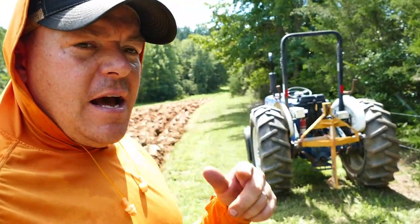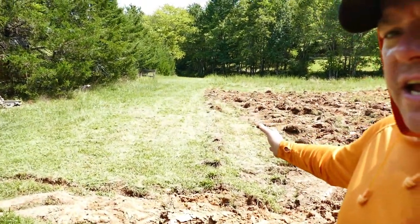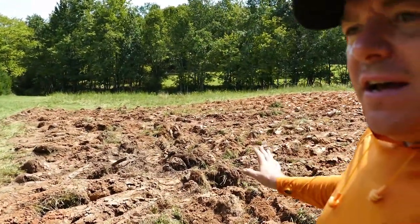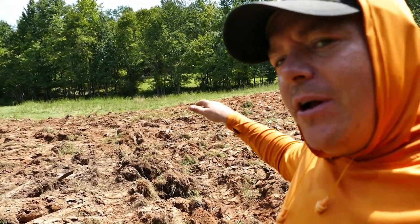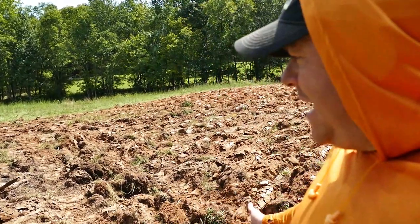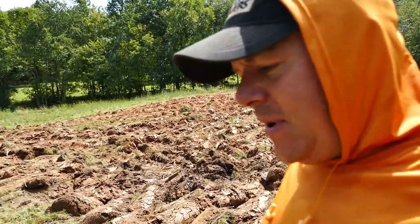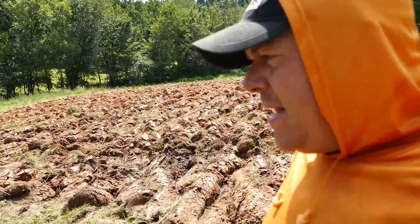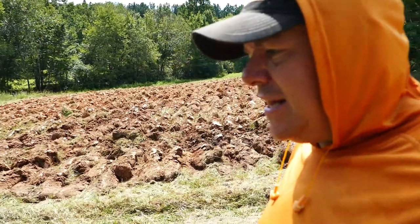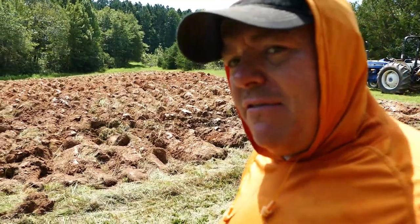There's the subsoiler. I didn't have the camera on just a minute ago, but I subsoiled one row here just outside of my plowed area, and then I started to do another one over here, but the height of the plowed soil is preventing the subsoiler from getting down in the compacted ground, and it was just dragging big piles of sod. So I'll revisit this idea after we till all this up and break it up, and then we should be able to get that subsoiler way lower. If not, maybe we'll just end up subsoiling in the spring before we plow this over again and get ready for flower season.